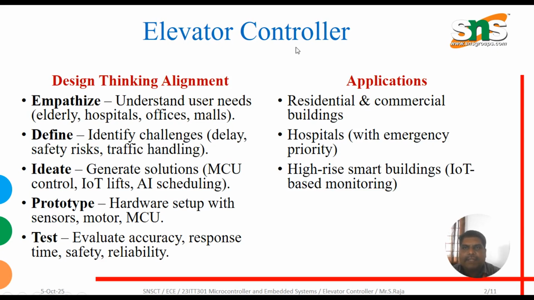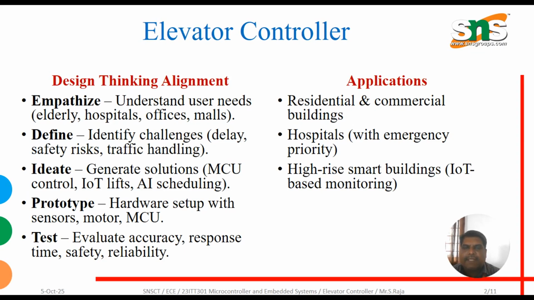This elevator controller can be discussed based on design thinking, aligned with its 5 phases. First phase, the empathize phase: why we need to design an elevator controller. Next, the define phase: what challenges are identified before we design an elevator controller. Then we have to provide a good solution to the problem. Next, we have to provide a design-based prototype for the exact design of the elevator controller.